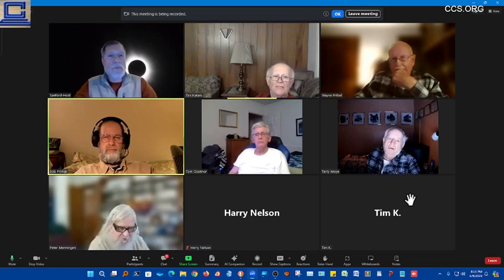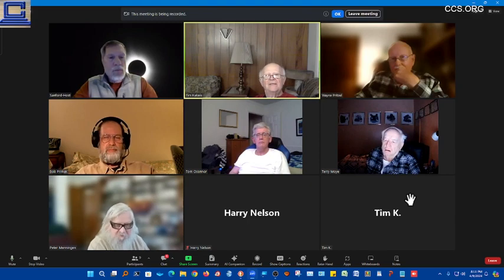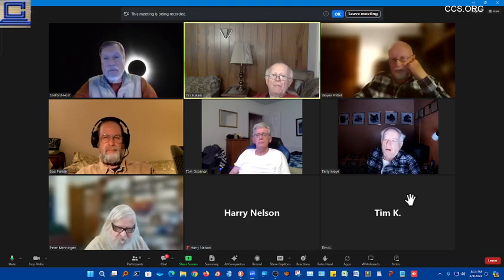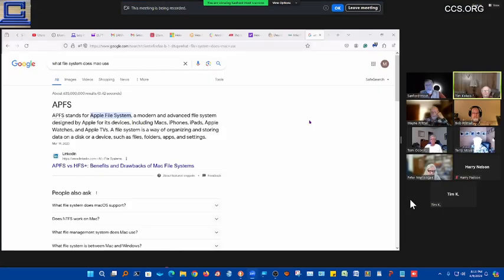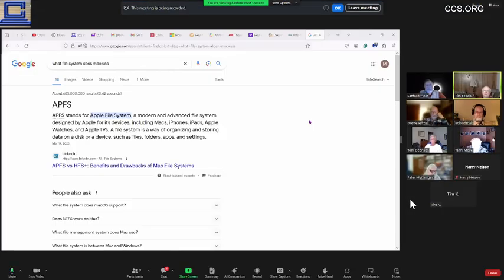FAT16, NTFS4, yeah, NTFS5. So, I mean, with Apple products, there's several different versions of what is used in Apple, like the APFS, but there's predecessors, and I think something that is being created to replace APFS. Right. Apple has made a change from HFS to APFS. Right. Which is Apple file system, which is different than the NTFS. Yeah. That is to say, you can't take a hard drive that's been formatted in an Apple and put it into a PC and expect the PC to be able to read it.